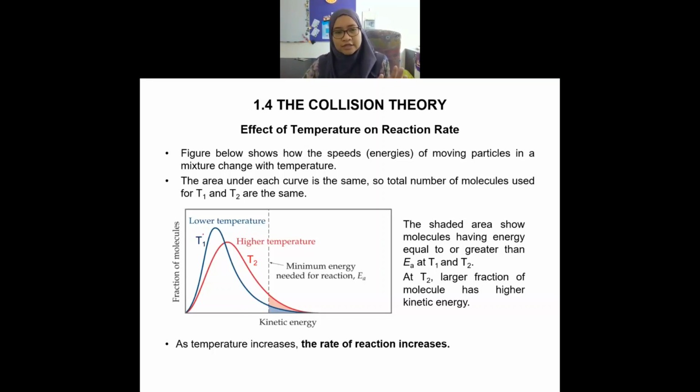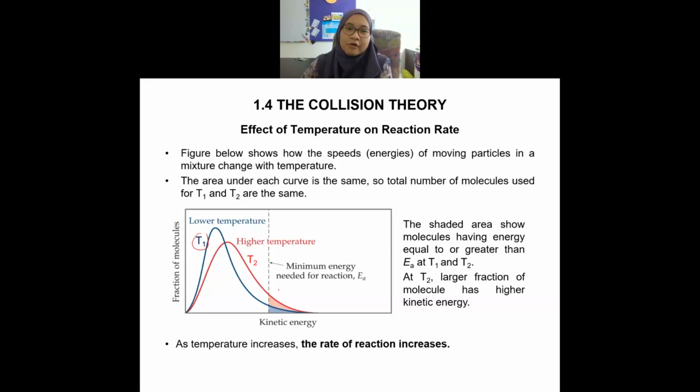So when you want to study the effect of temperature, only the temperature should be varied or changed. The rest should be kept constant. Barulah kita boleh compare apple to apple. Faham? Barulah fair dia punya comparison. So that's why saya kata the area below the graph for the blue curve and the red curve are the same. Cuma bentuk dia saja. Yang ni tinggi sikit, yang red one tu dia melandai, flatten to the right.